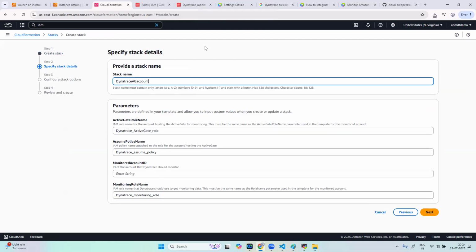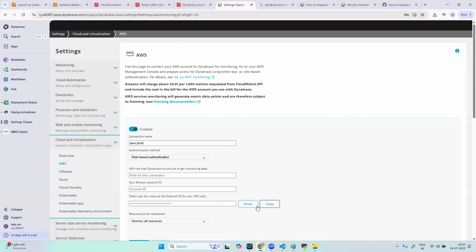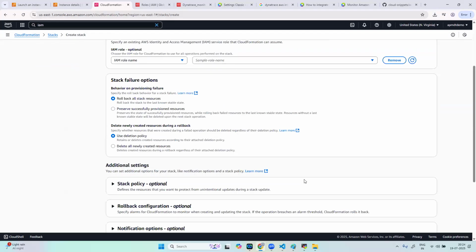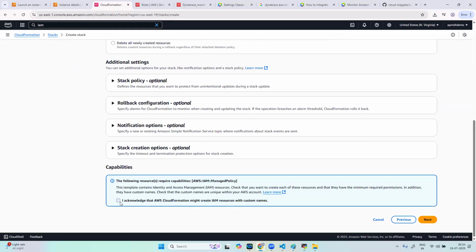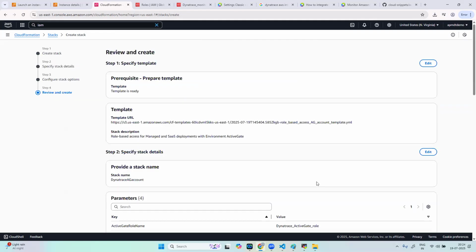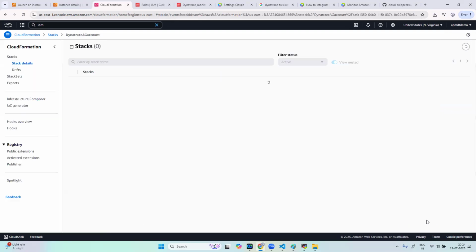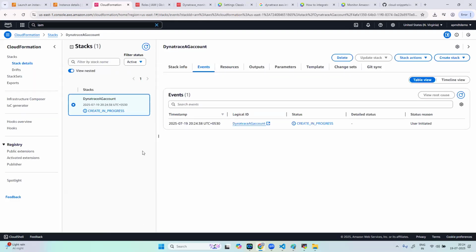ActiveGate external ID. The external ID is this. Hope there is no confusion, because your policy and role name are the same. It cannot accept it because the same policy already exists. That is the reason. Now it is getting created. Let it create.